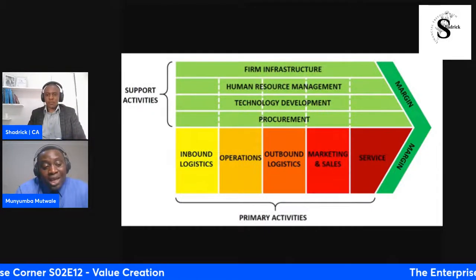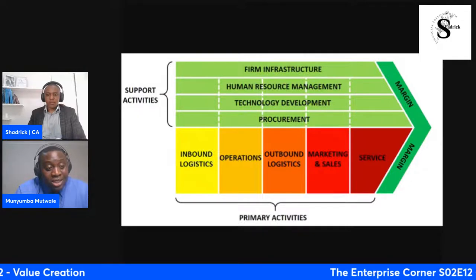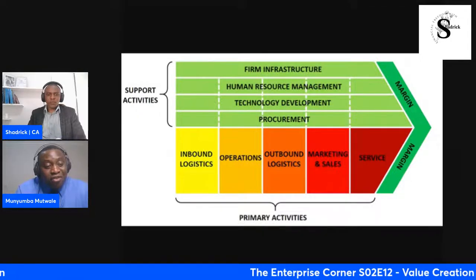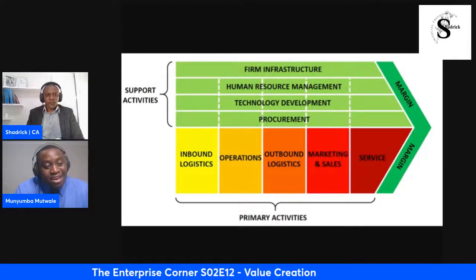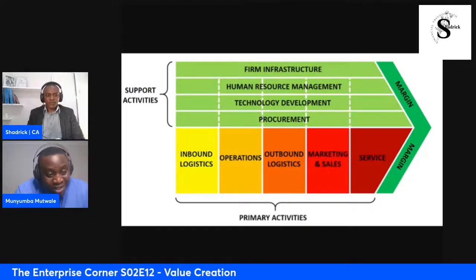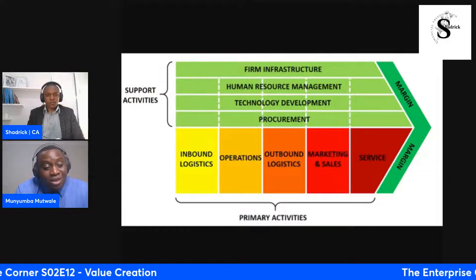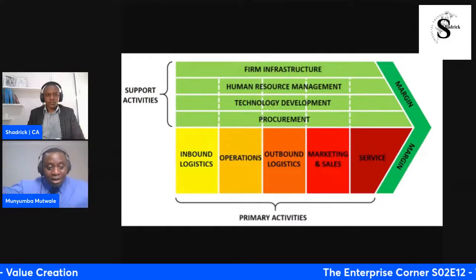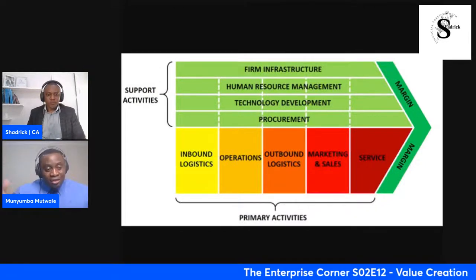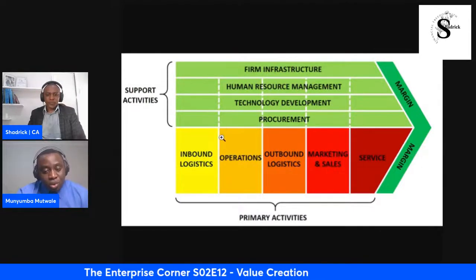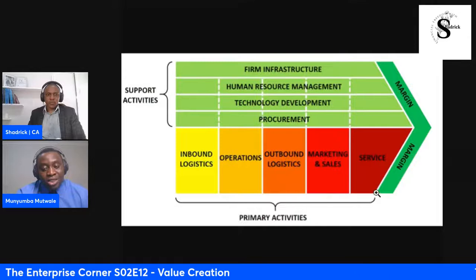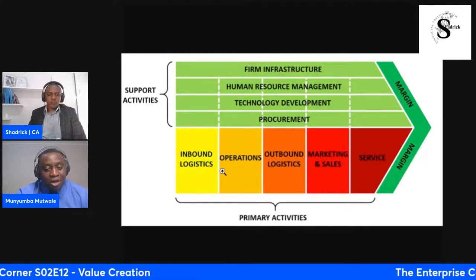You don't only have to own the inbound logistics. You can use Porter's Five Forces to be the biggest buyer of your suppliers, and therefore you have control over their prices. So in as much as Zambeef has sold off and said to all the small cattle farmers, you go and herd, you feed us with the cattle, we'll slaughter them and we'll handle the cold chain. So we'll do the processing and outbound logistics all the way to service. This part we will do.